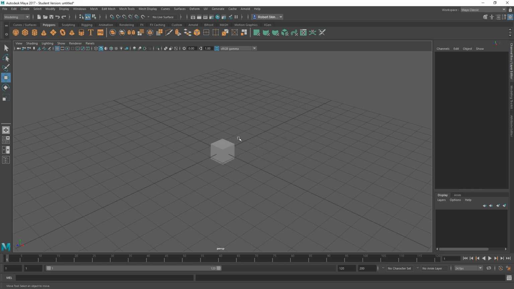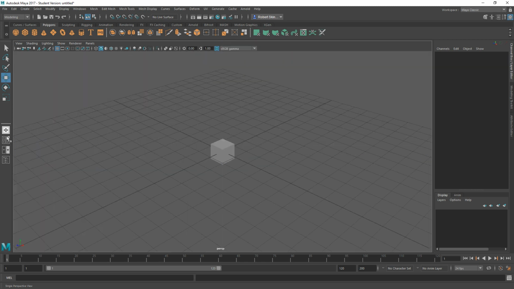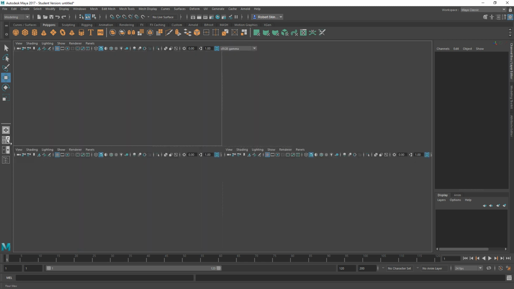So I mentioned earlier that there were two ways of transitioning between the viewports. One we've just looked at. The second is over here. We have 4 buttons here, well 3 buttons that deal with the viewport configuration. The top one gives us this view that we have here. The second button here will bring us to this cross section. And we can transition between these very quickly. So again, if you don't like hotkeys, this is the place to come.